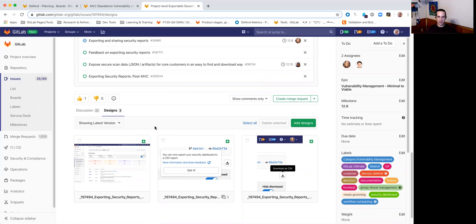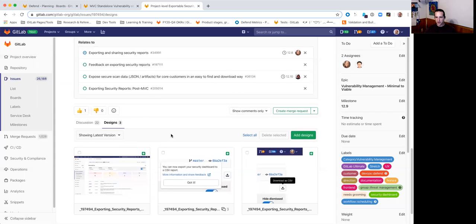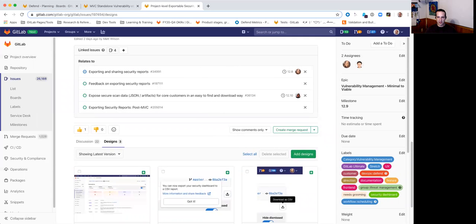CSV, while it's a very handy format for getting the data out, may not necessarily be the most conducive for turning directly over to somebody like an audit and compliance team. So we eventually want to take a step beyond this and go to something either in place of or in addition to a PDF report. So something that's nicely formatted, that has the same kind of information, but looks more like an actual audit and compliance or security report export. So again, this is a stretch goal. This is not something that we are committing to releasing in 12.9.